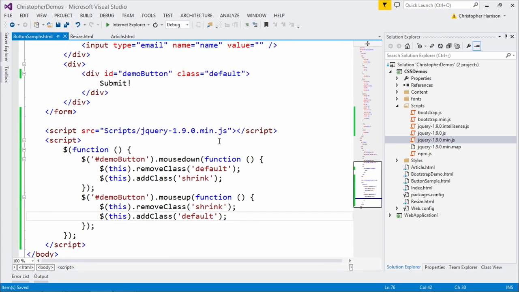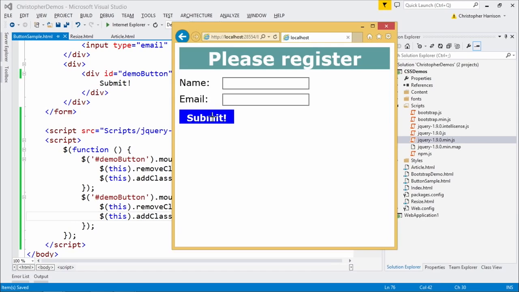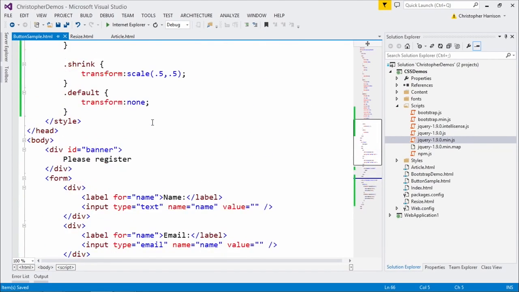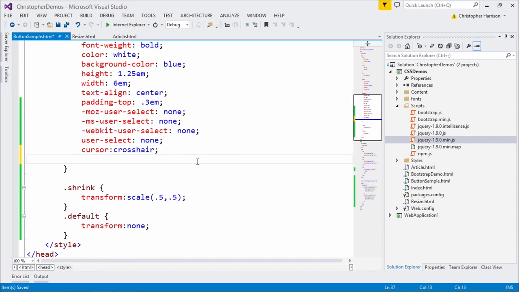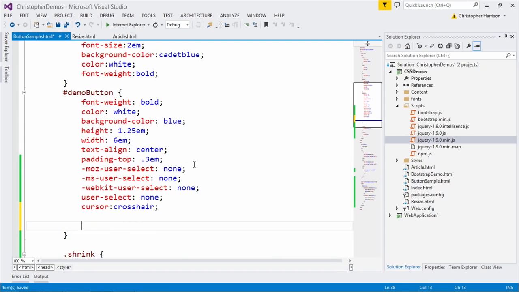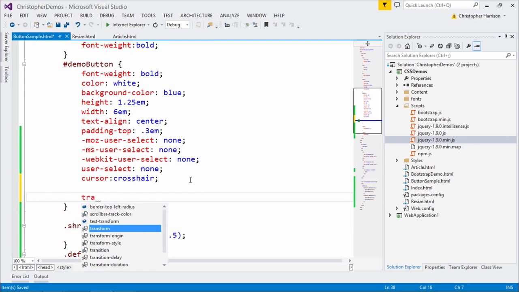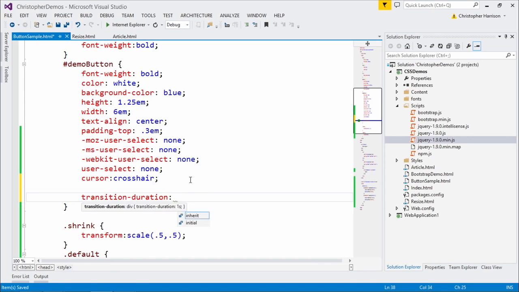Okay. So now let's go in and hit save. Let's come back over here, hit refresh, and you're going to notice mouse down, it shrinks. Mouse up, it comes back. Very nice. Wouldn't it be nice if it eased into that and eased back out? Okay. Well, fortunately, again, CSS, the C stands for Cascading. So I can set that property here on the button itself. So regardless of where it's going to get the transition properties applied, it will always work. So I'm just simply going to say transition duration, and let's go in and say maybe 500 milliseconds.